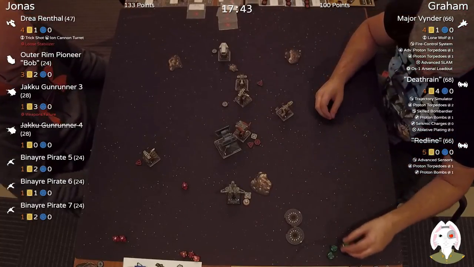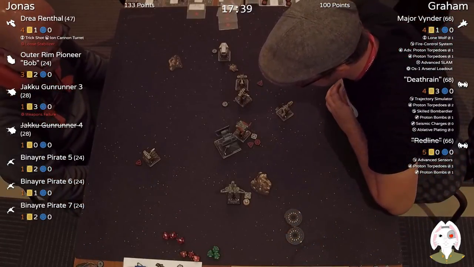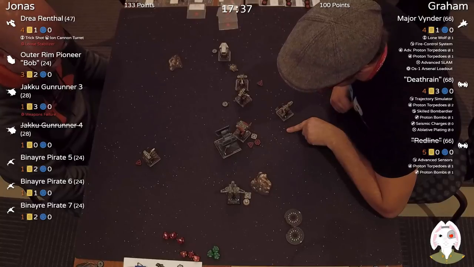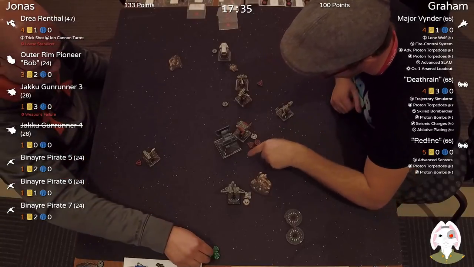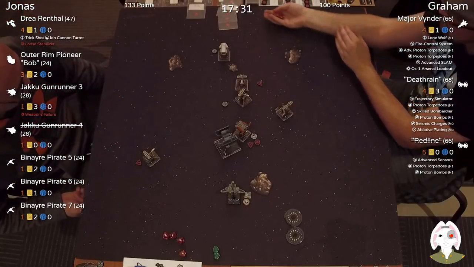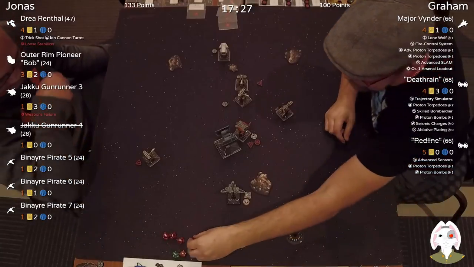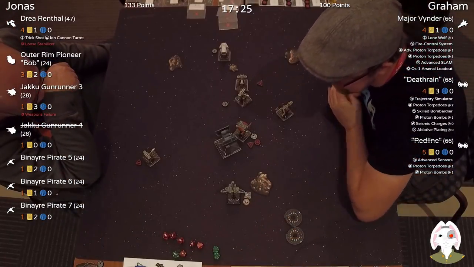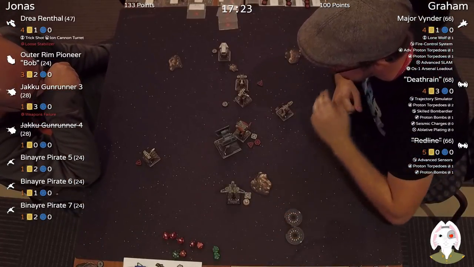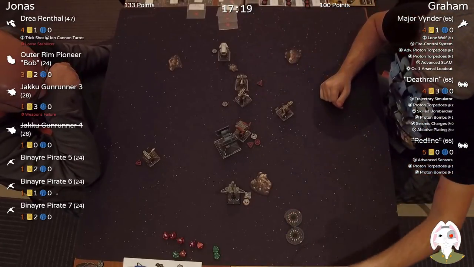Deathrain again. Half points on Deathrain. Ooh. This is pretty tight. 100 to 133 right now. Come on, green die or red die. Come on. No, no, no. These are the lucky dice, man.